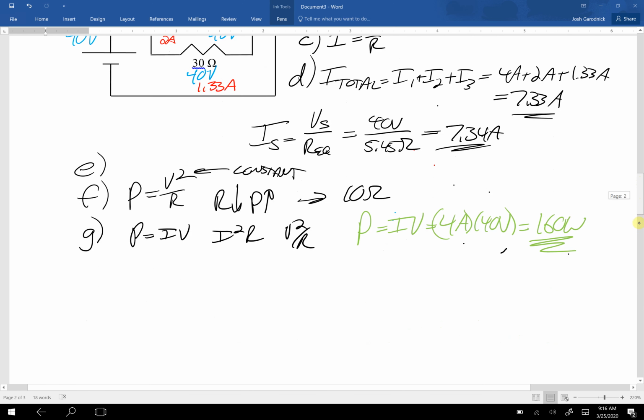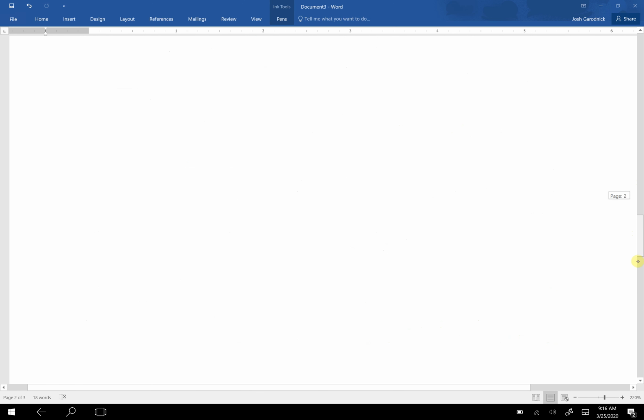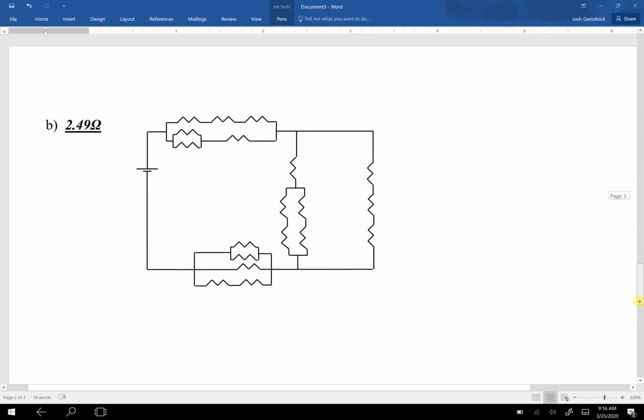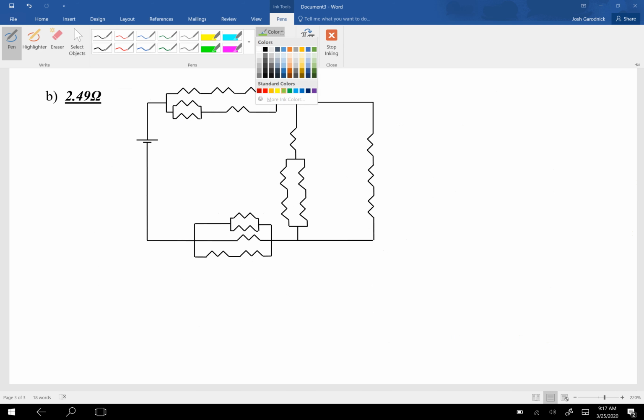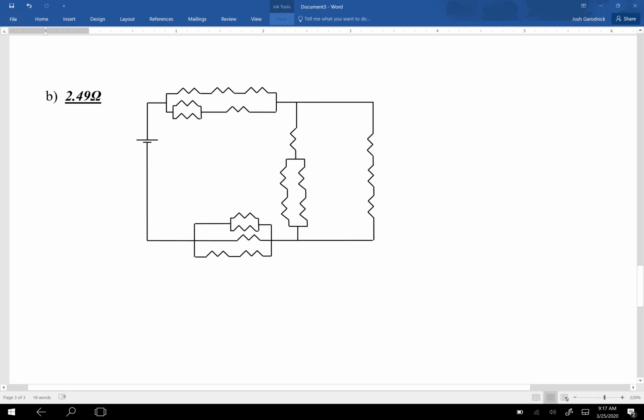Now we're going to not do 3A because it's the easier of the two. We're going to go right to 3B. If you want to hear anything about 3A, then, I don't know, send me an email, see me during office hours. And let's get started on this one because this one's got a lot going on.